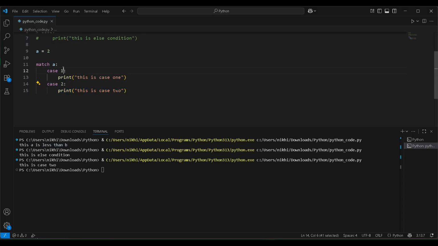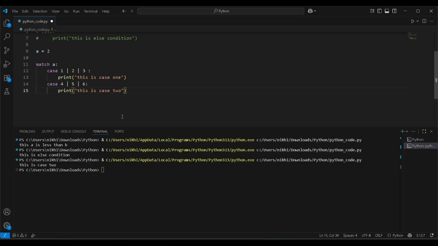You can also match multiple values, like if you are facing too many conditions to write, like this: 2, 4, 5, 6.